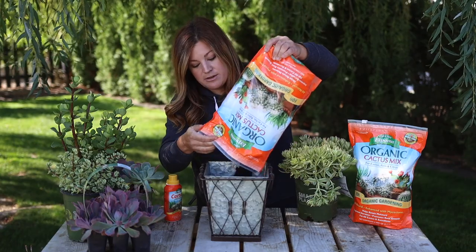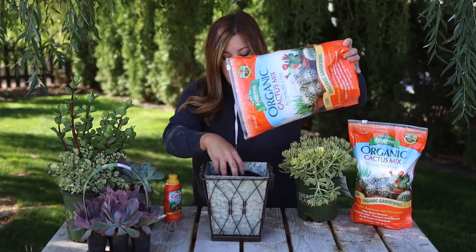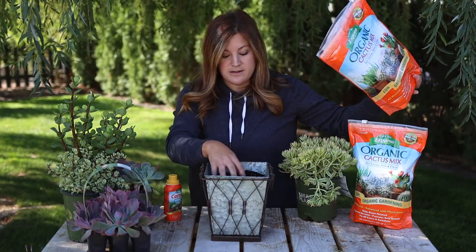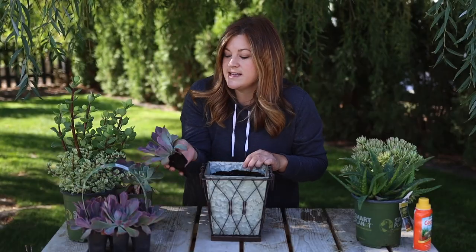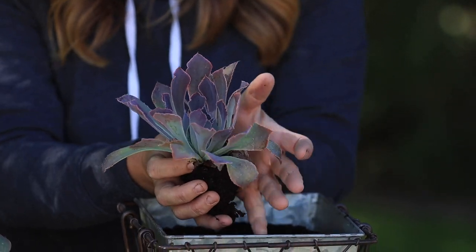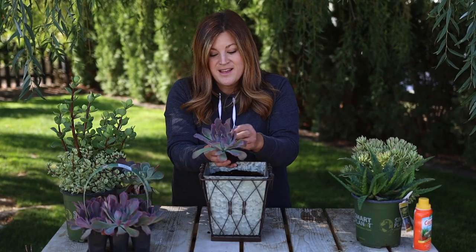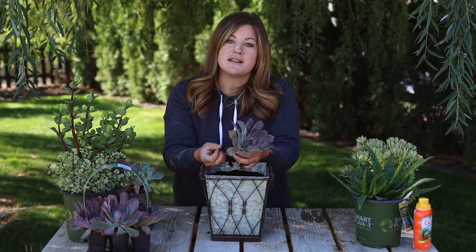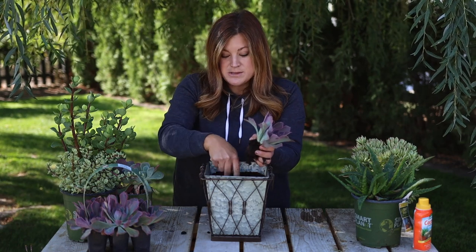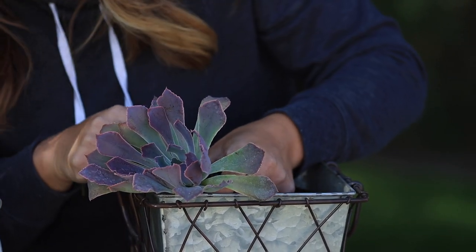I'm gonna put a good amount in here. I brought out two bags just in case. We'll start with one — it does compress quite a lot and I do remove quite a lot of the soil around the root balls of these plants as I'm working with them. As I build this, you'll see that I put roots right up next to roots, plants right up next to plants. I really squish things in, and succulents can handle that. In fact, when you do that it slows their growth rate down and you can get away with a very packed full container — like those mixed bowl arrangements of succulents where they look like they have no breathing room, but they actually thrive.